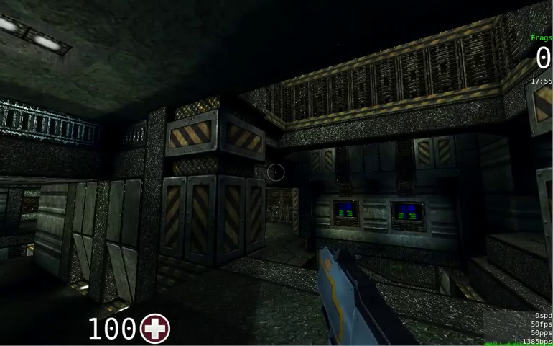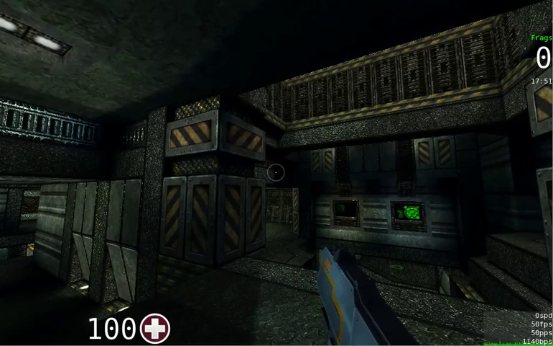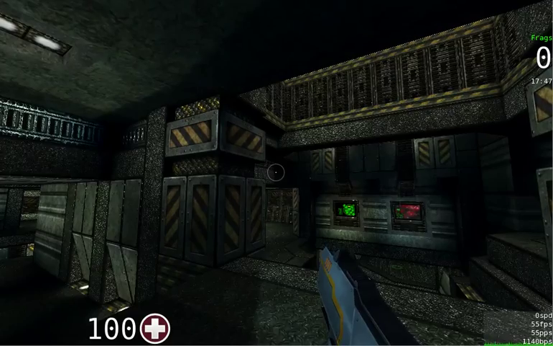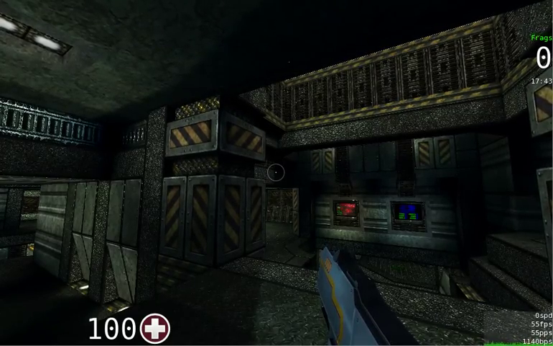So without further ado, I've loaded up a map here, Torn Glory. You've all seen this map before. I've also gone in ahead of time and messed with the materials file to make it look terrible, and you can see it does. So how do we go about fixing that?